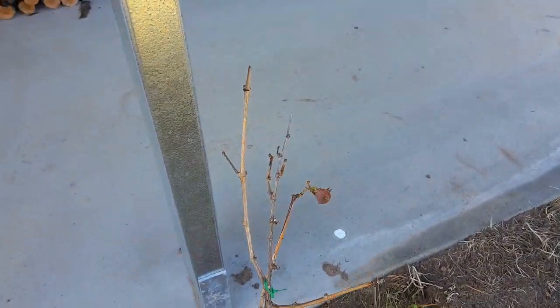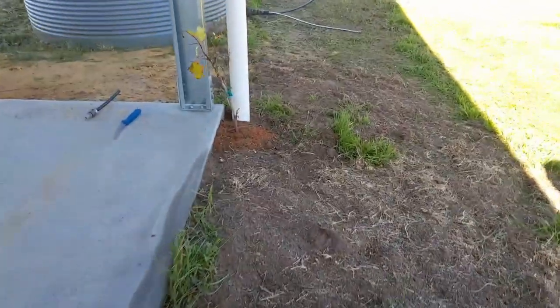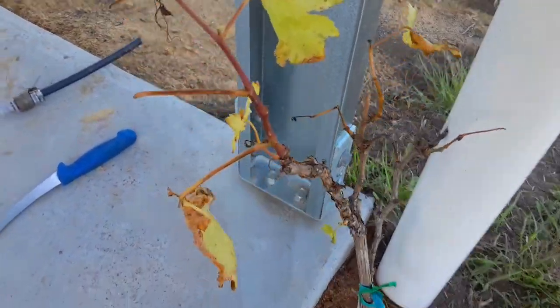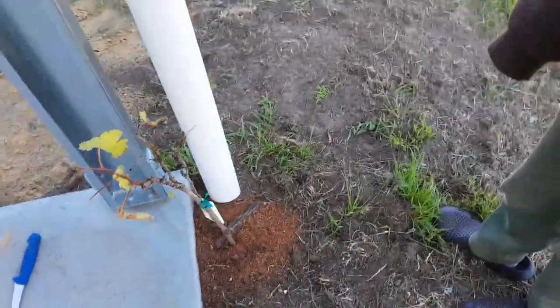This one has a dead leaf on it, it's barely green. This one used to look really good — it used to have nice green leaves on it, but now it's just kind of... yeah, they all used to look good. They're dying. Okay, we'll go to the next area.